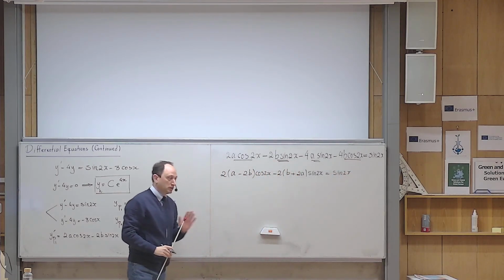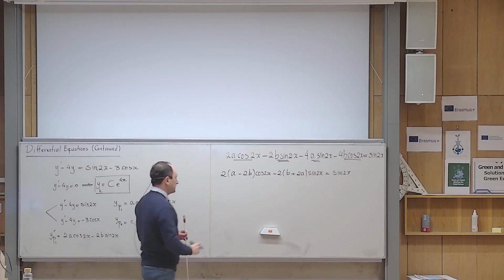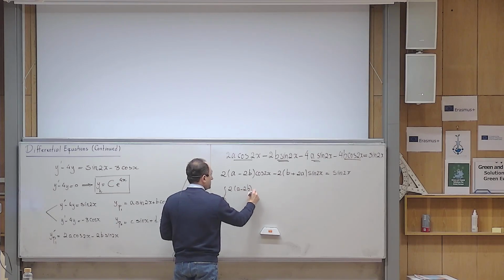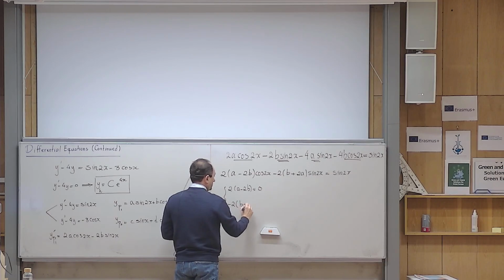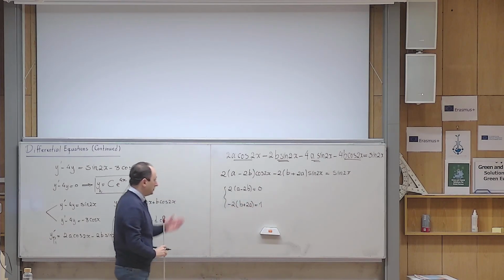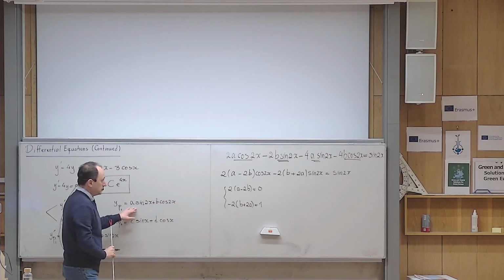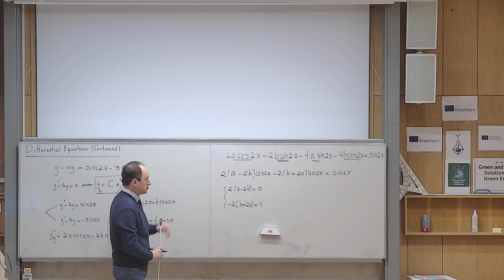And I told you the logic is not to find all possibilities because one is enough for me. One possibility is to take this coefficient to be 0 because I don't see any cosine 2x on the right, and this coefficient to be what? 1. And then you solve the system. So that was guesswork, but this is not easy to guess A and B. We are doing it systematically.